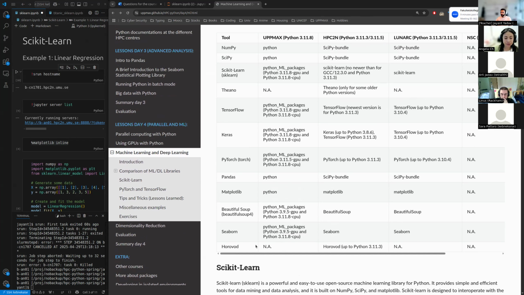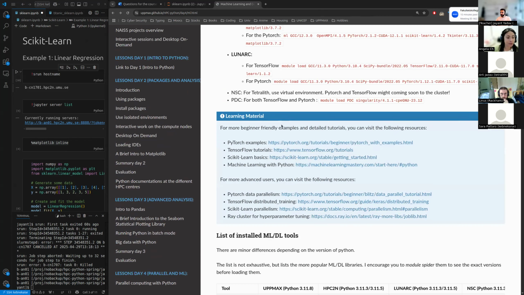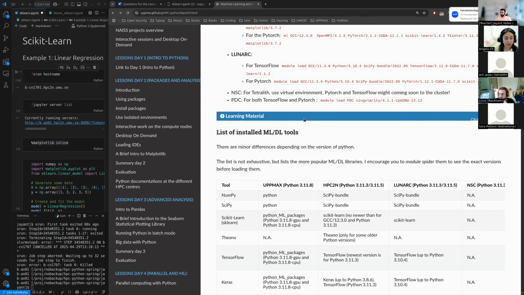We're not covering Horovod here, and it's also not available anywhere except HPC2N. Similarly, Ray is another library which is also available. So if you are at Alvis, you might use it. I've given a link here about Ray clustering for hyperparameter tuning, so maybe you can read about it.